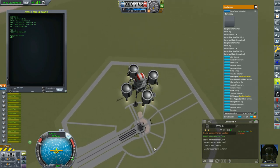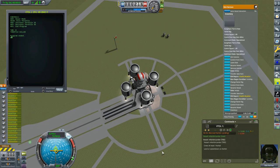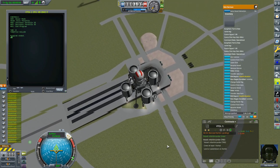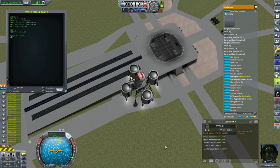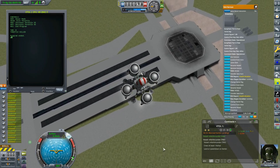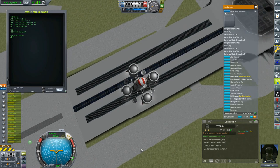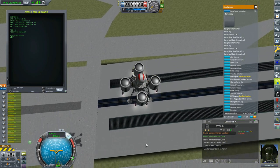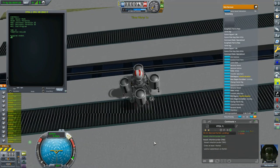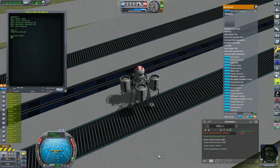Why is it full throttle? Kill throttle - there we go, abort the program. I do not understand. The throttle is not responding particularly quickly - I'm just going to bring her down. That whole problem of it accelerating upwards reared its head again. A better vessel with a lower thrust-to-weight ratio wouldn't hurt either.